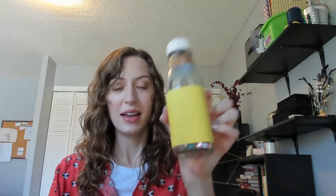If I wanted it to stay, though, I could put some glue, or I could put some tape connecting the paper to the bottle. And then I can put any decorations I want. I could draw, or I could put stickers. It's up to you how you decorate your maraca.